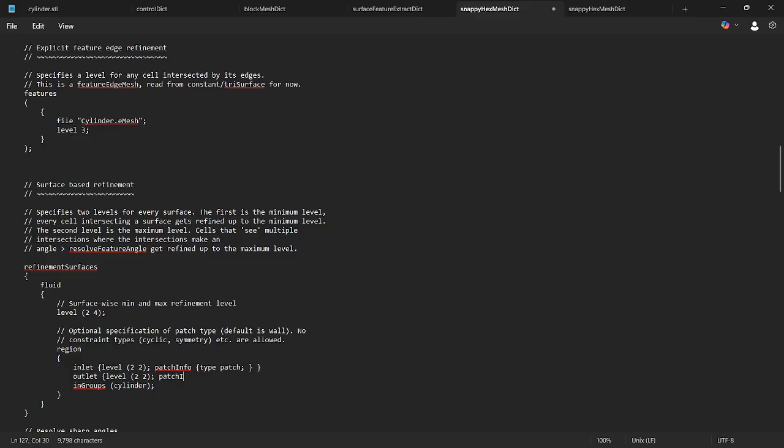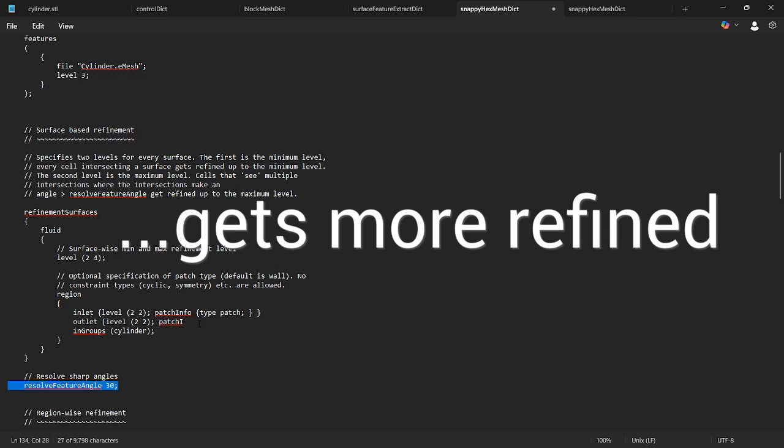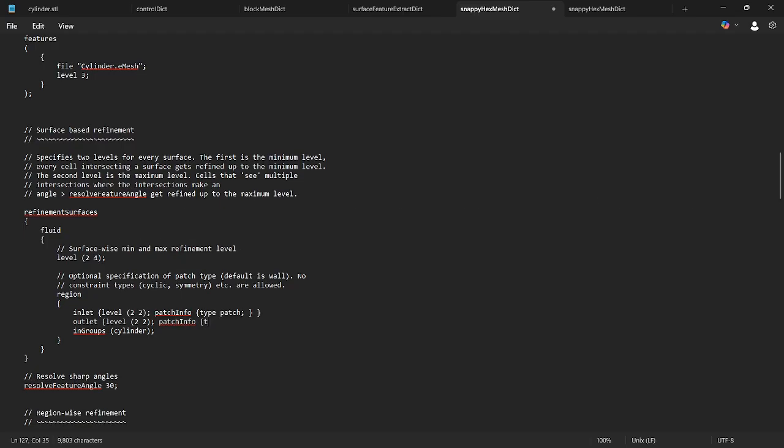So if the mesh is less refined in this feature angle, then the mesh gets and this part should be done.